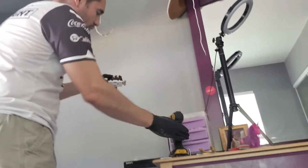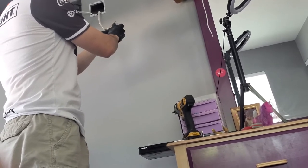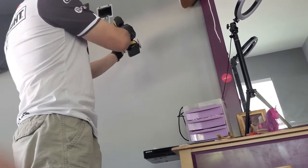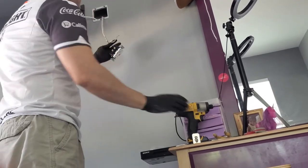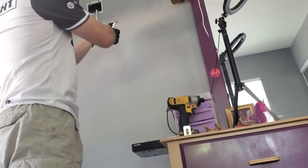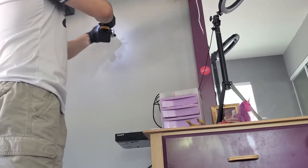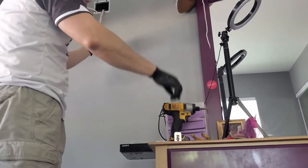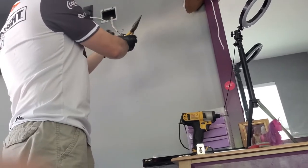So the golden one is for power, which is the black cable. And then the silver one is for neutral. And then ground will go in the back. And then for this one, we usually have to do an ear loop, like a loop, and just lay it in there.